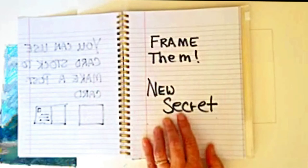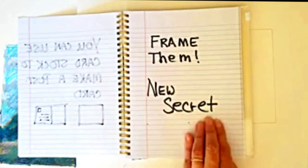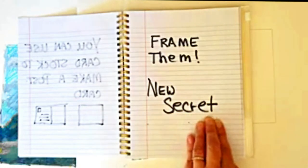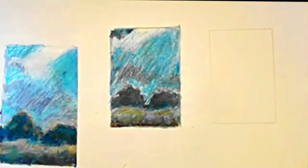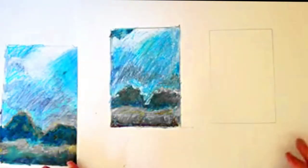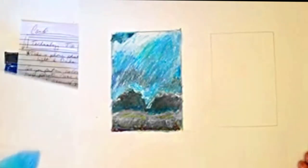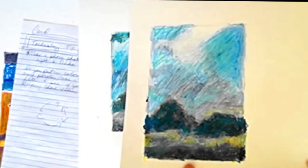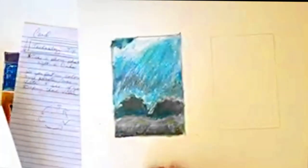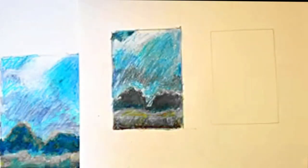Today we're doing a small landscape piece. I want to show you exactly how I did it, and I have a really cool new secret weapon — I bet it's something you have around the house. I did it a couple of times; I did a larger one which is five by seven, and I thought I'd like to make that smaller as a postcard. So I made this one four by six, and the shapes are so simple it's something you can do.